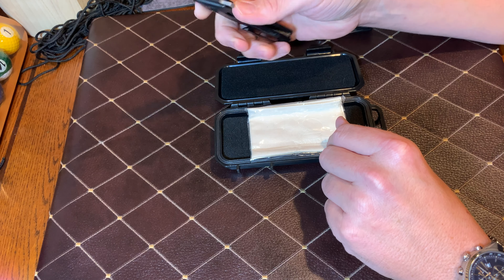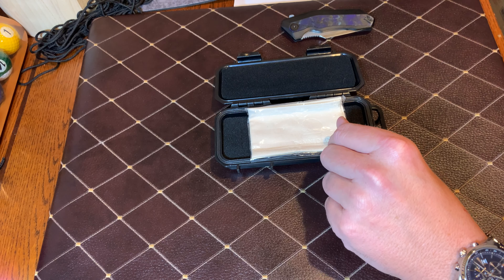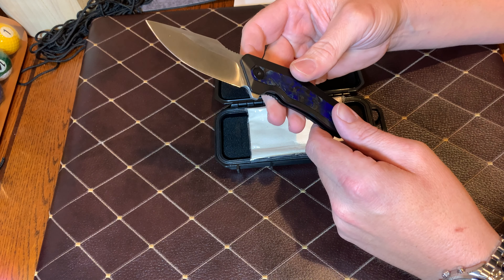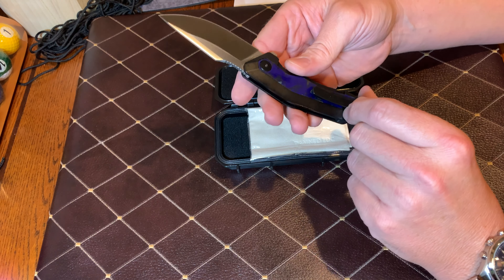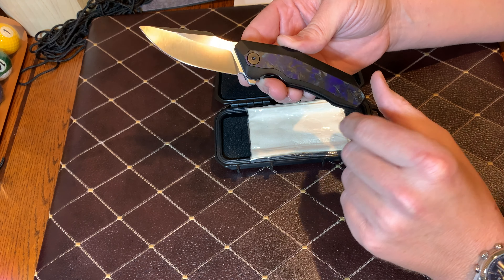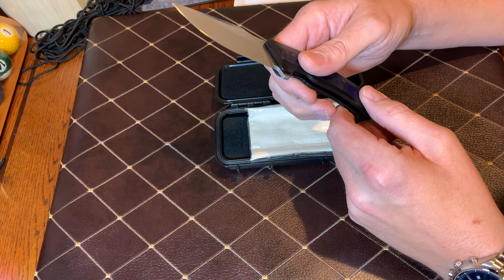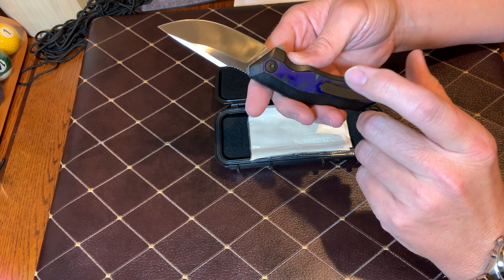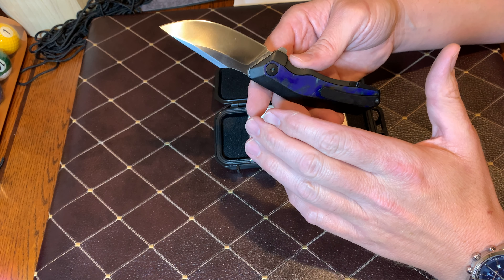Just every single time, drops like butter — love it. This one's brand new, I haven't oiled it or anything. This is kind of a demo knife for the group and for the channel. It's got the marbled carbon fiber, which I haven't seen a lot of, and I really really like that finish — it gives you some good purchase. All titanium hardware — this is kind of a cross between a frame lock and a liner lock.